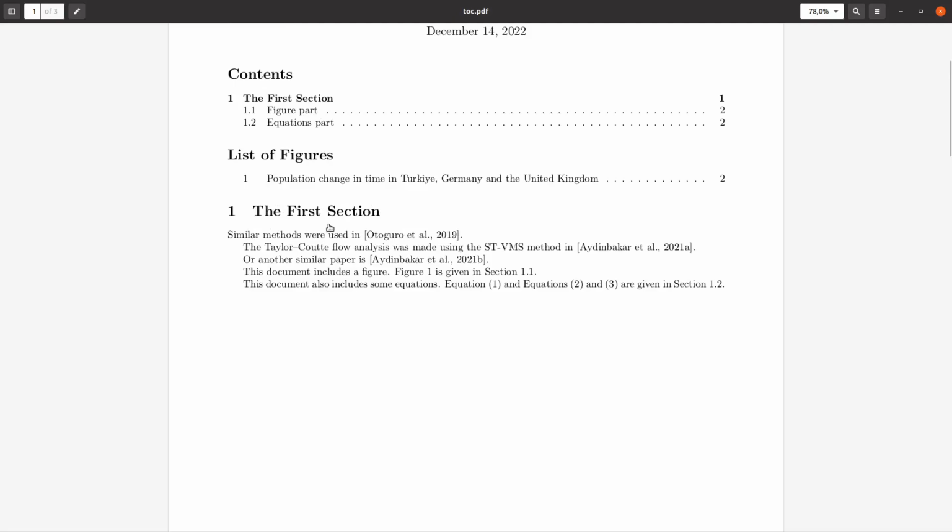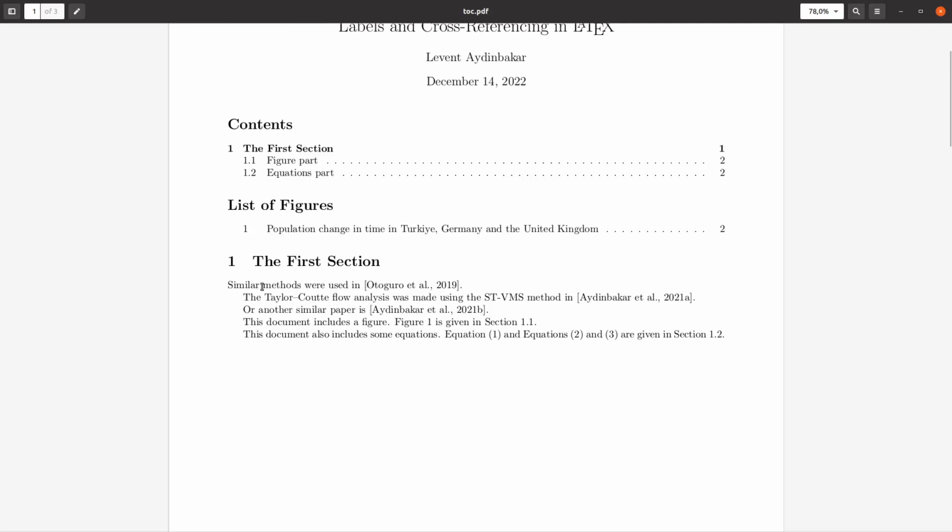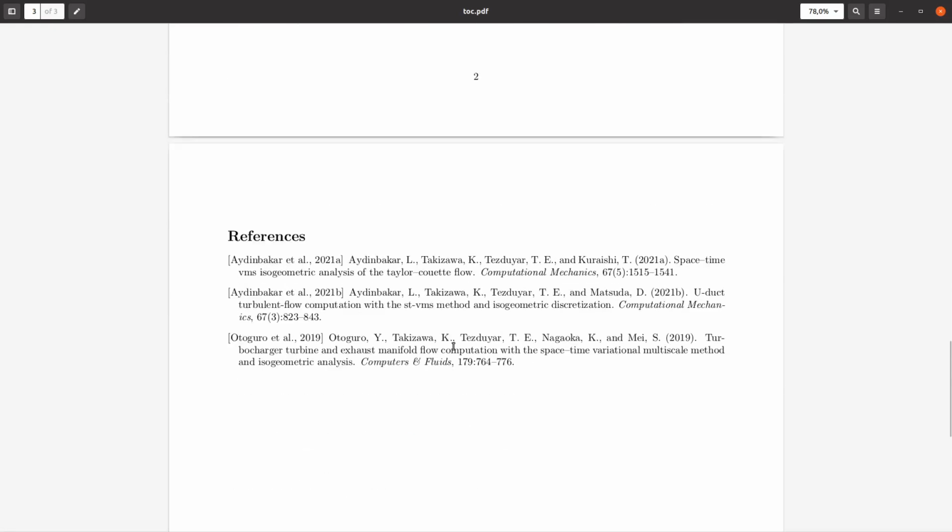And you can see now here we cited: similar methods were used in Autogrow et al. 19, and this one is Aydınbakar et al. 2021a, 2021b. This is another method for citing documents in our reports or papers.